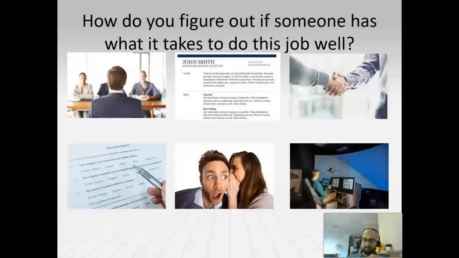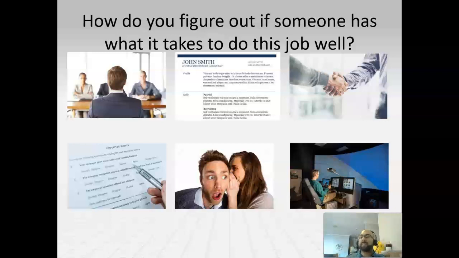Now, class, the whole point of HR selection is to hire people who can do the job well, yeah? The best fitting person for the job. So how do you work out who has what it takes to do any given job well? Yeah, maybe you can do some interviews, ask them some questions about themselves, their experience, their training, their background, their skills. Yeah, you can also look through a record of the things they've done in the past, according to them. Yeah, their resume. You can judge their first impression, their handshake, how they present themselves when you first meet them.